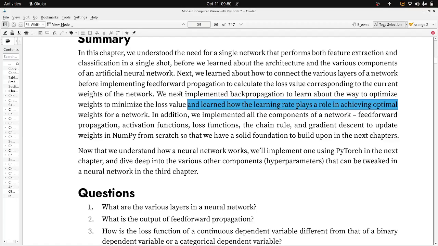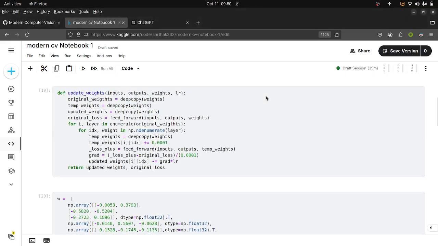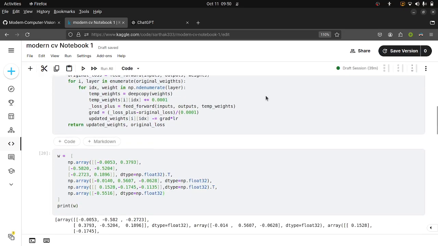In addition, we implemented all the components of a network: feed forward, activation, loss, chain rule, and gradient descent to update weights in Python from scratch so that we can have a solid foundation. Here we have applied only gradient descent, right?